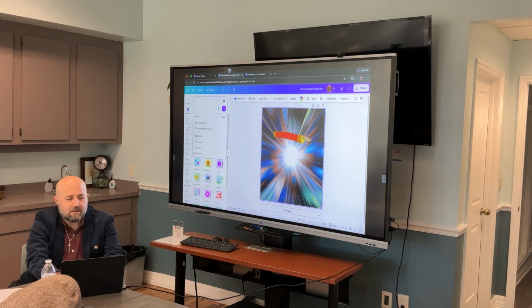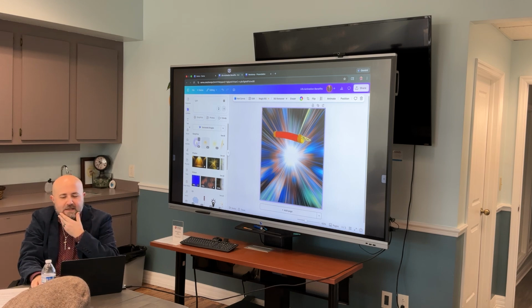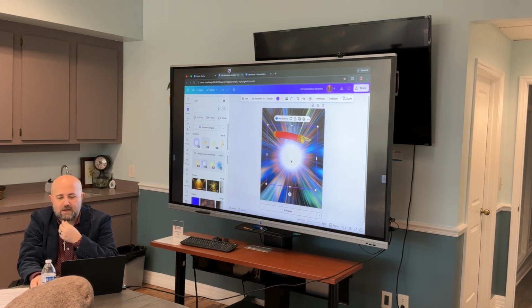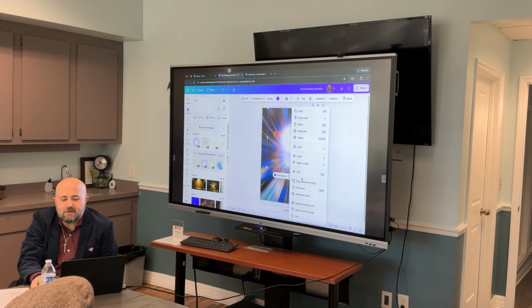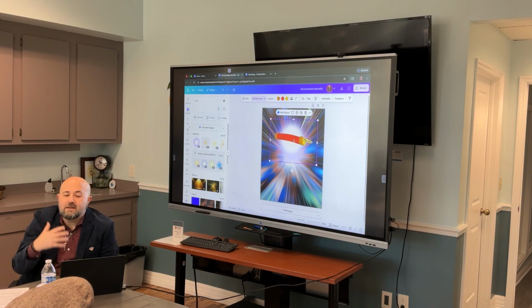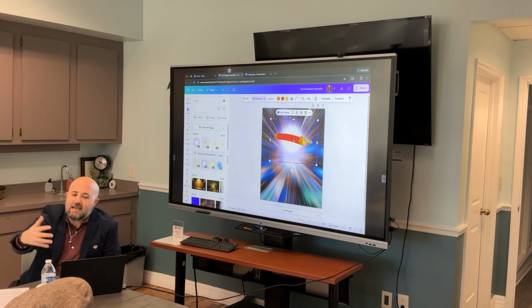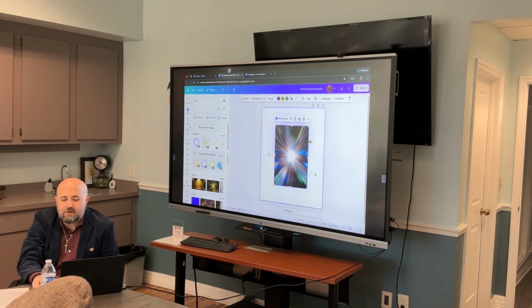So let me find one more element that we want to add here. Let's say that I want to add this halo kind of effect here. Currently, it's in front of the wand. That's not what I want. So I'm going to go to my layers, and I'm going to send it backward. And now the wand is in front, that starburst is behind, and then we have our image. Let me pull this off of the background so you can detach the image from the background as well.